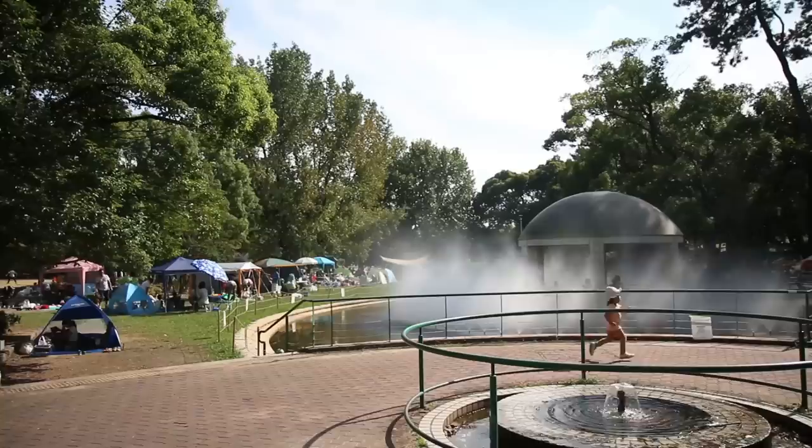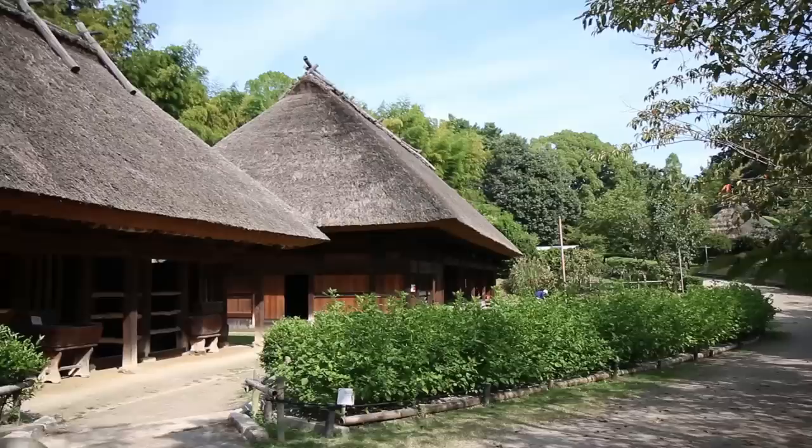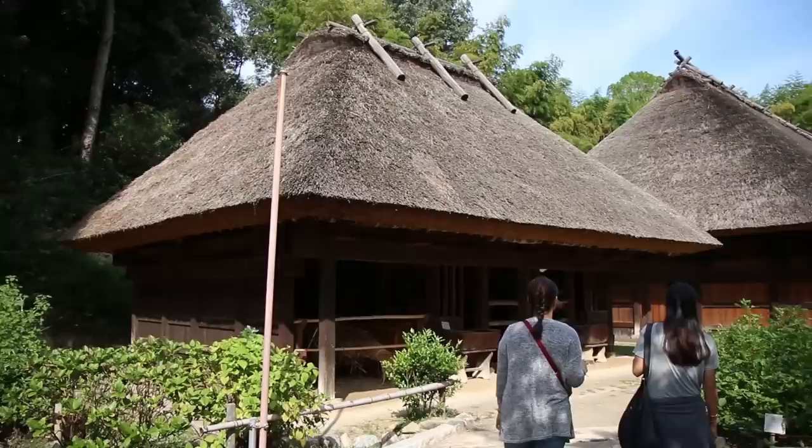We walked through the park, and that took about 15 minutes from the station. The park is really busy today — lots of families are out enjoying the weather, barbecuing, and just enjoying themselves. We made it to the museum now. There is a 500 yen entrance fee and we're going in. This open-air museum contains 12 different farmhouses from all around Japan. All of the houses weren't actually built on location, but instead all of the houses are from where they are originally from throughout Japan — they were taken apart piece by piece, brought here to this park museum, and then reconstructed here.